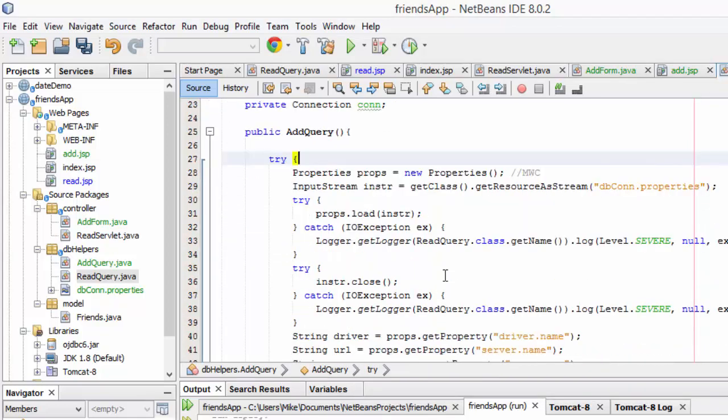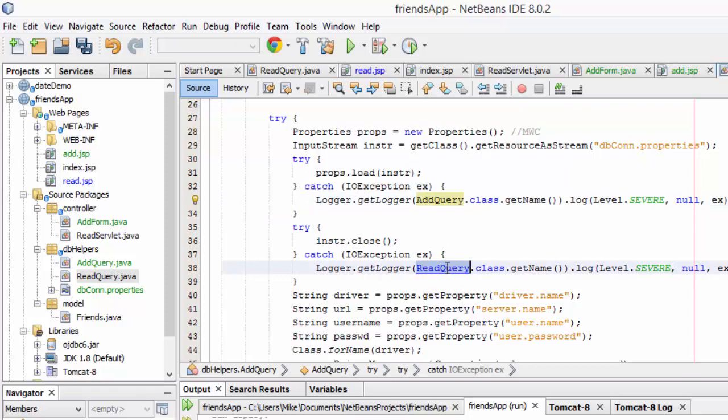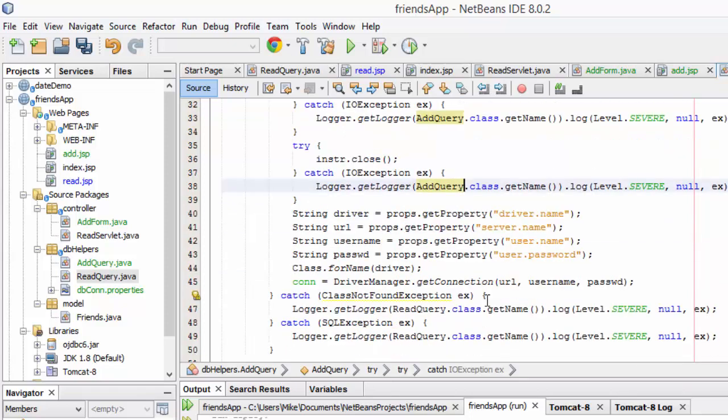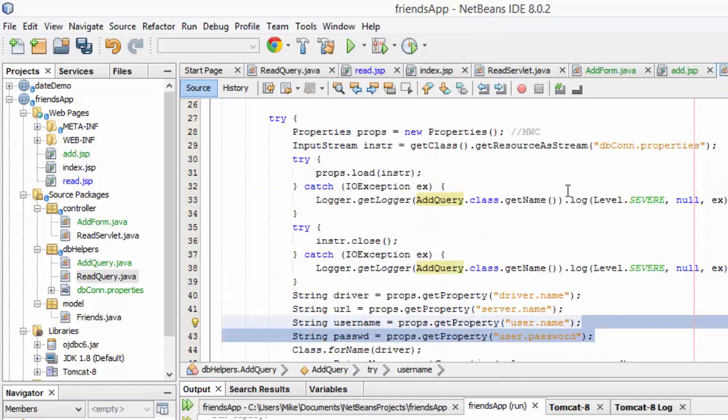And then I do need to go down and look to see if anything needs cleaned up, and I can see some of the read queries have come over. Some of the language read queries have come over, so I changed those to add queries. And that's mostly in the debugging and the exception catching.